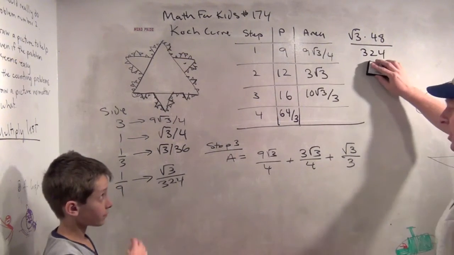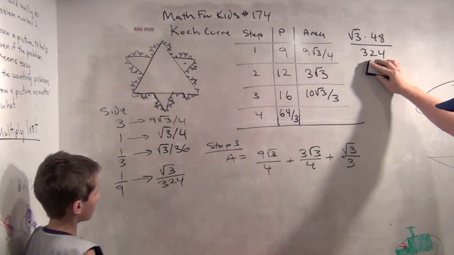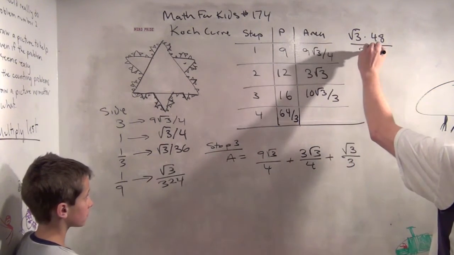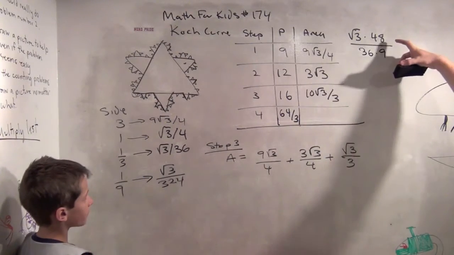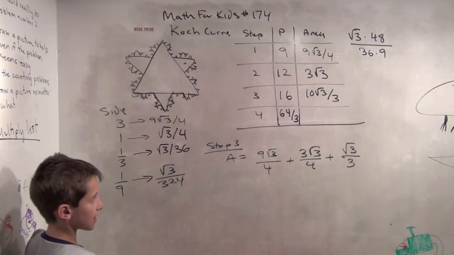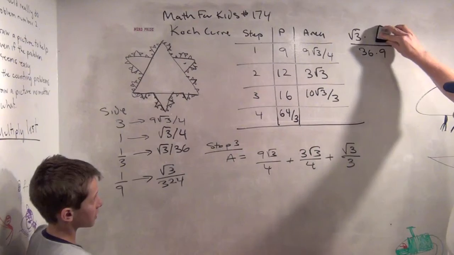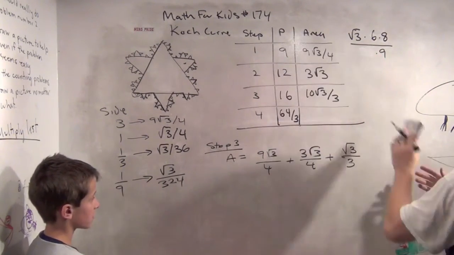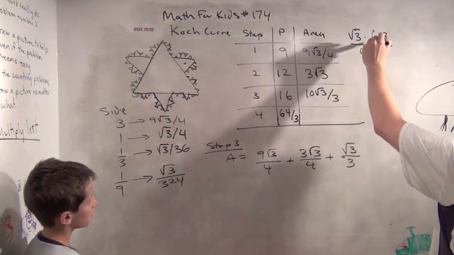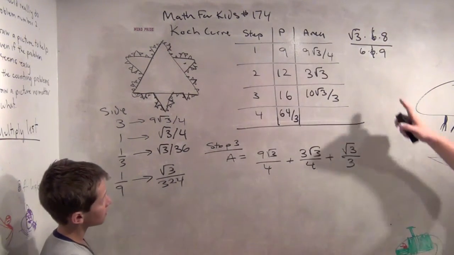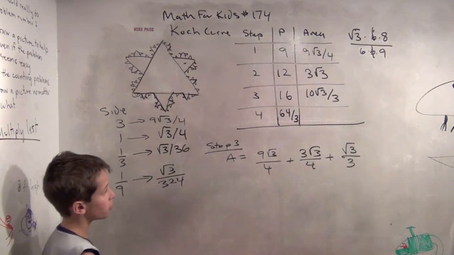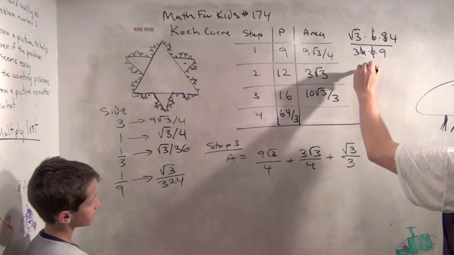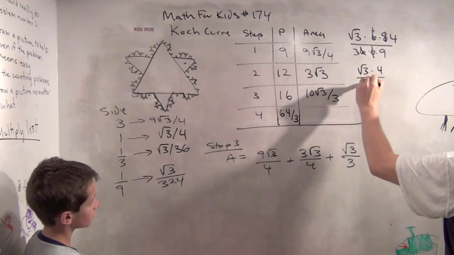What two numbers did we multiply to get 324? We multiplied 36 times 9. Right, 36 times 9. Well, what goes into 48? 6. It's 6 times 8. And 36 is 6 times 6. So I can cancel a 6. Does anything else cancel? Yeah, 2 from the 8. Okay. 2 from the 6. So I get a 4 and a 3. So I get the square root of 3 times 4 over 27.